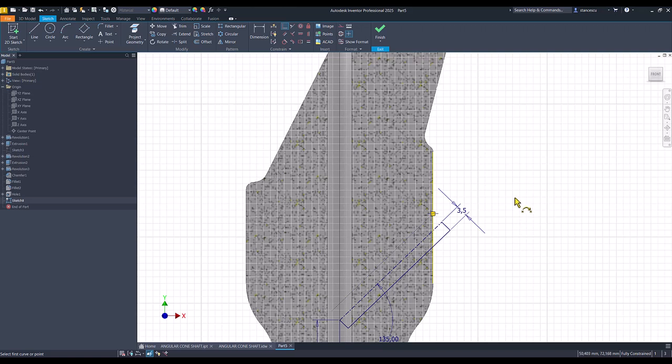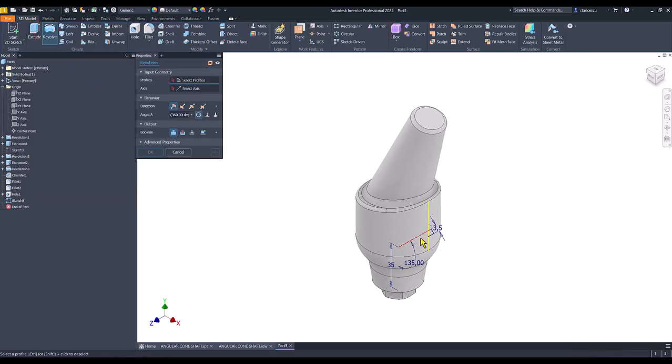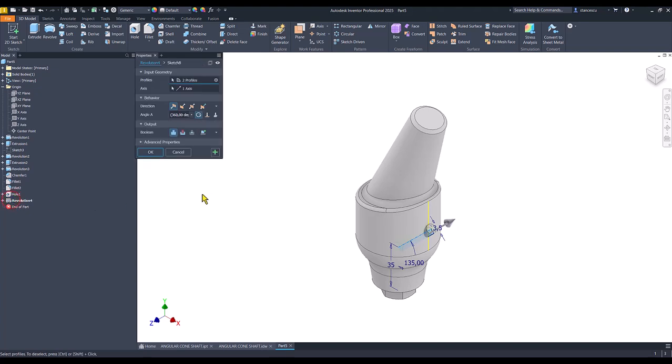Now we have a fully constrained sketch, and we can apply revolve of this and this, because of this line which I forgot to make construction. The axis is this one. Okay. Oh. Cut, not join.